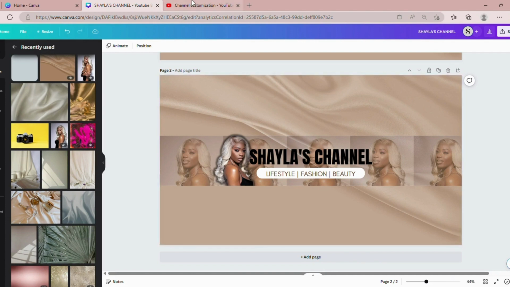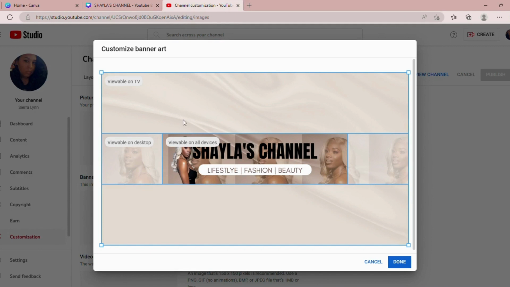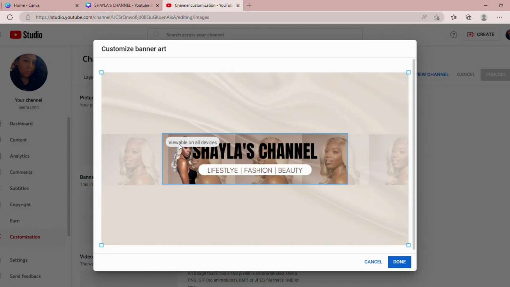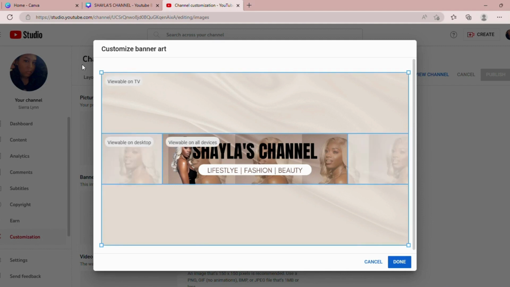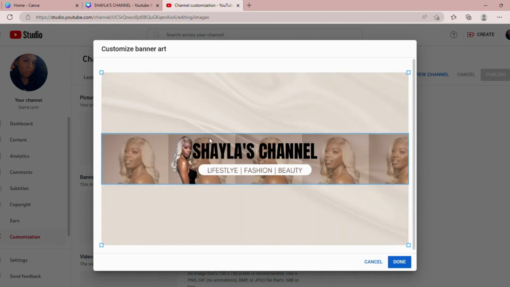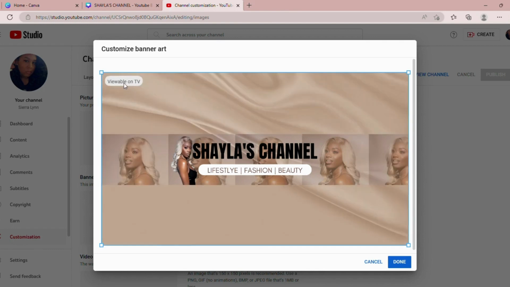Like I said, let's go back to YouTube and look it over. So this is viewable on all devices. This blue section highlighted here, this is what will be shown across all devices. This is what's viewable on desktop or laptop, I believe. This whole blue highlighted section here, and then this is what's viewable on TV. So this whole entire section here.